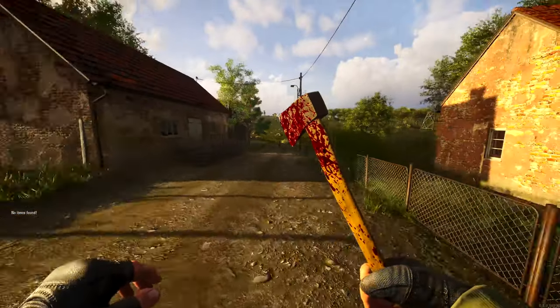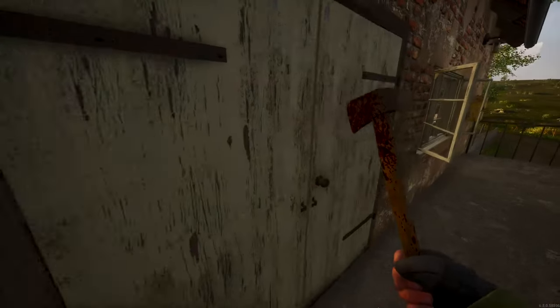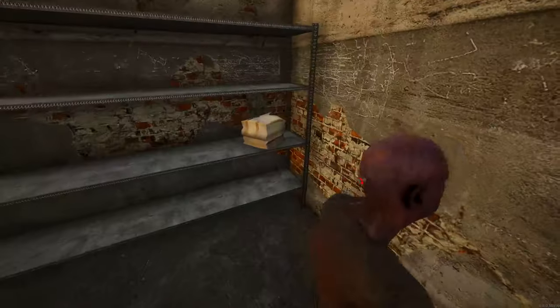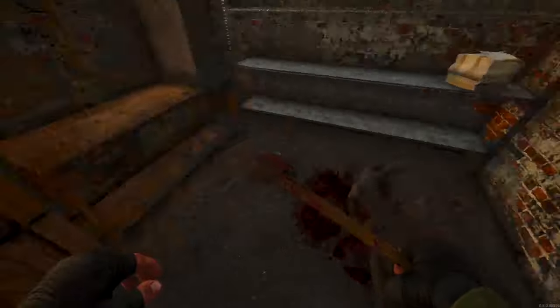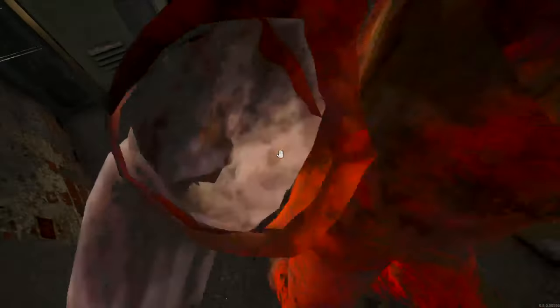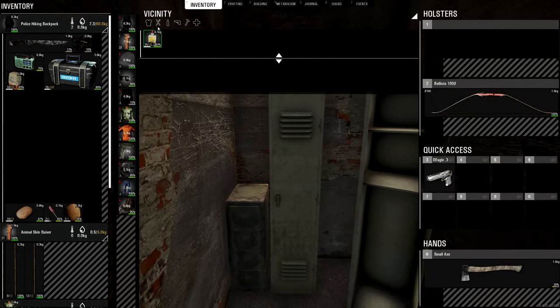Let's go this one first. Oh, hello. Hello, big dude. Hello, skinny lady. Skinny lady dealt with. Is there another one? Yes. Oh, another skinny one. Right. That's those dealt with efficiently.